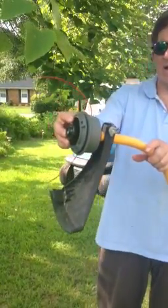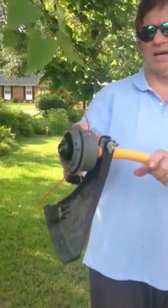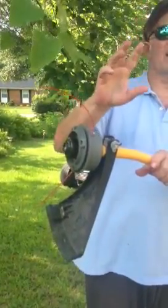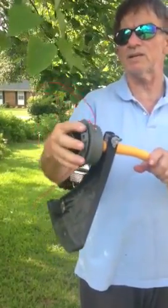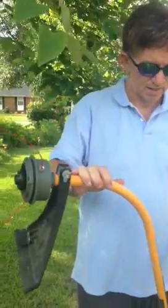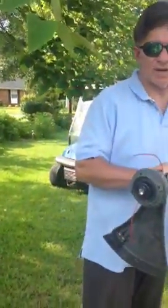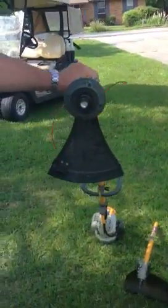Once the line is completely used up, the remainder will fly out, what little's left, and then you can reload it just by lining up the arrows with the eyelets. And that's the invention. They're real easy.